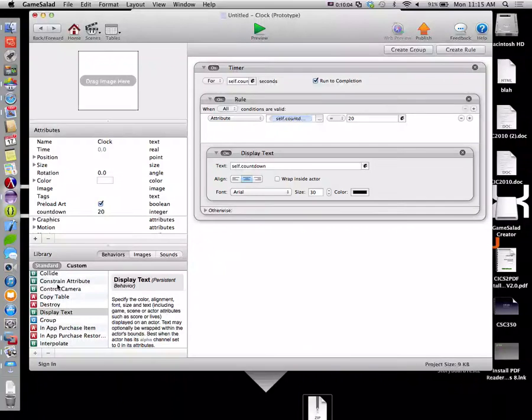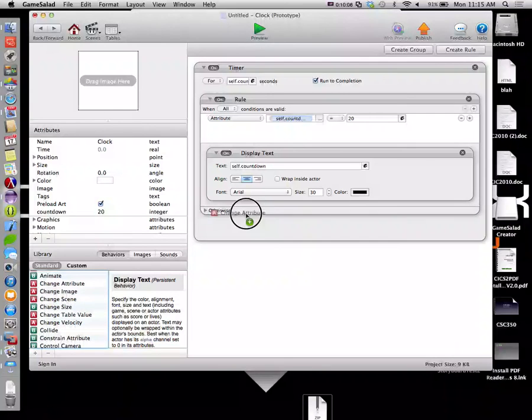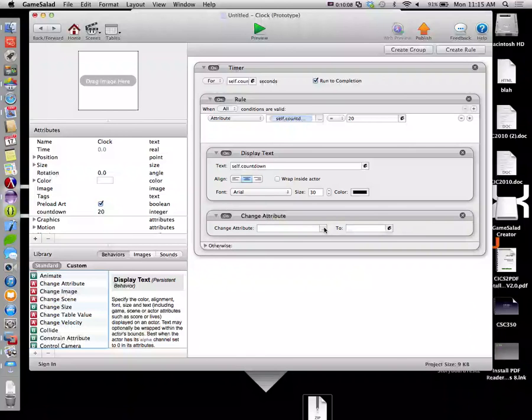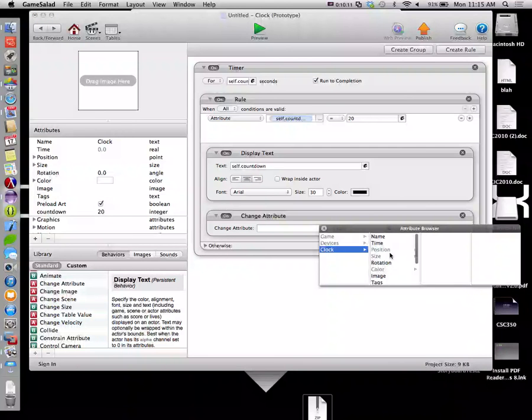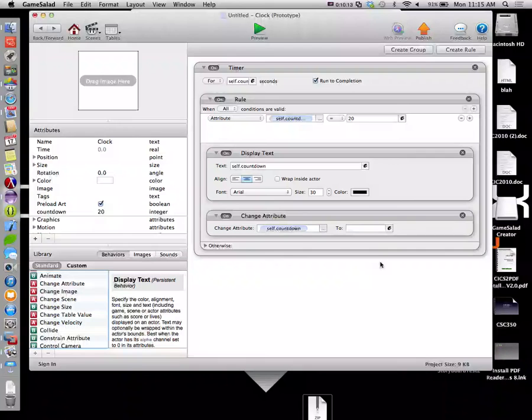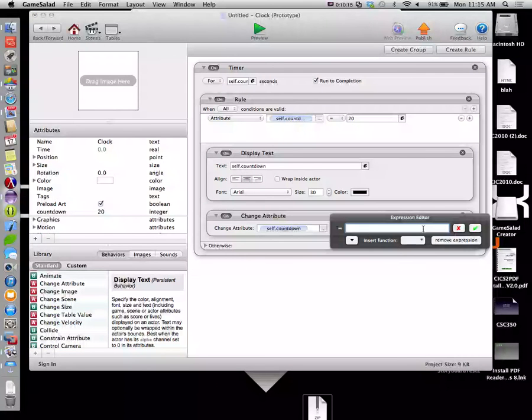And then we'll change attribute countdown is equal to 19.